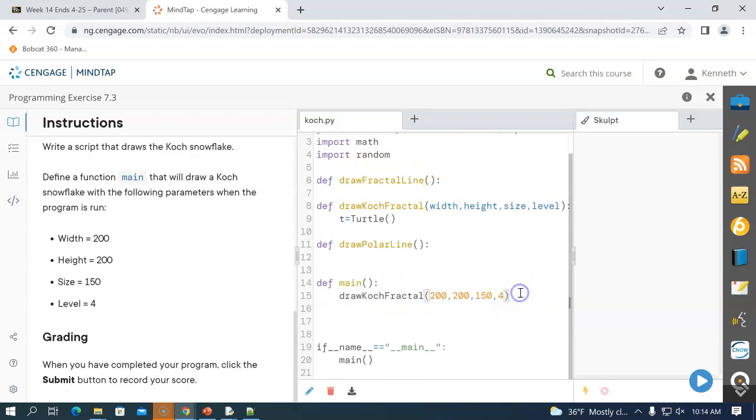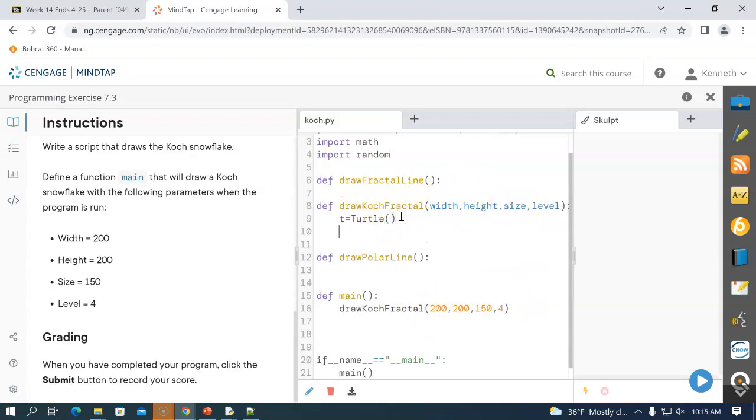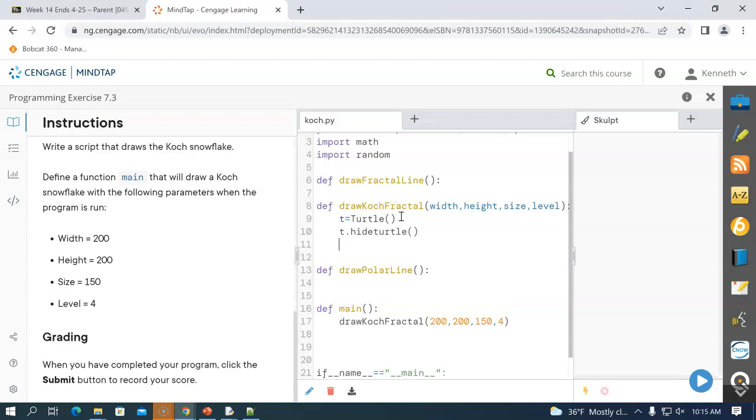All right, so I know that I'm going to pass these values into this Koch fractal. I'm going to call my turtle function so I get him available. Well, the first thing I'm going to do, though, is I'm going to hide my turtle. So I want him to move without being seen, so you're not seeing it scroll across the screen.